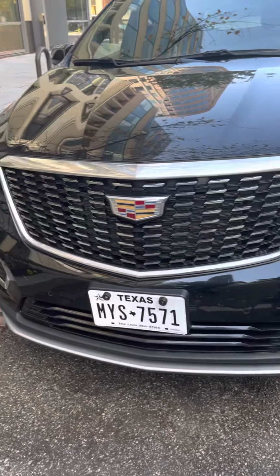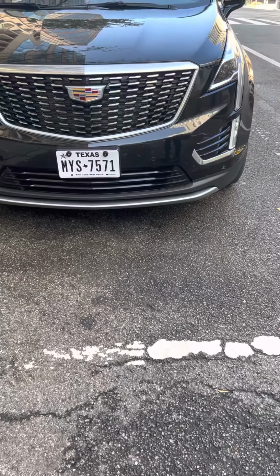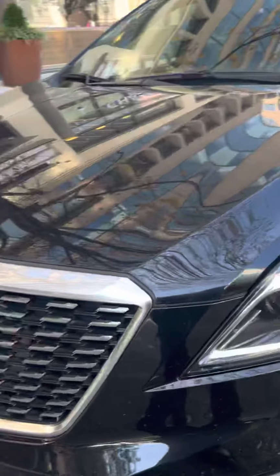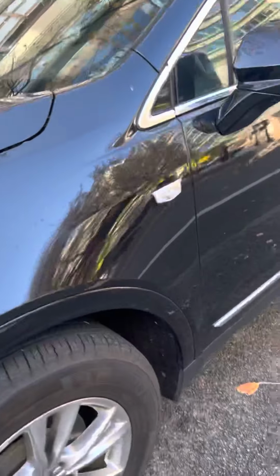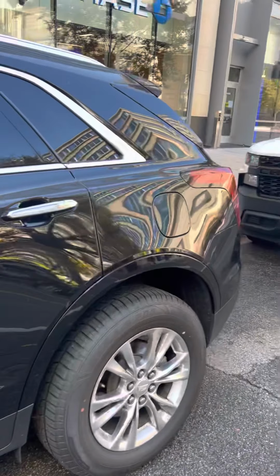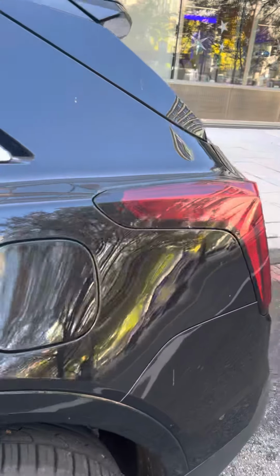Now, I'll be honest, I tried to drive the Nissan when we had that one, and I feel like the handling on the Nissan was just a wee bit better, but that could just be personal. As you can see, birds done pooped on it in literally a day since we had it type situation. You know, something slight. But this is what it looks like.